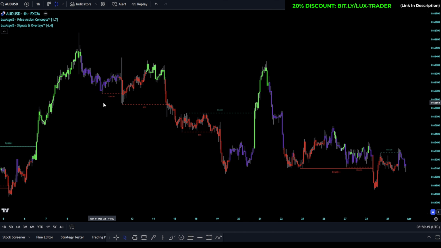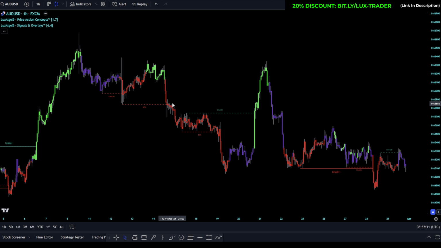Internal are smaller structures in the market, so they look at a small range of candles, and they're looking for small price action that occurs in this small area. So these dotted lines, for example, are break of structures that are internal. BOS stands for break of structure. What it's basically saying is, you can see a structure here, and there's some kind of support line here, and the price is breaking through this support line. So it's a break of the structure in the market.